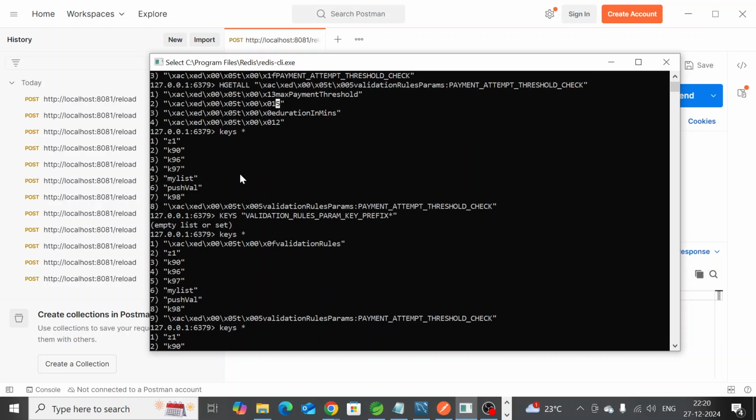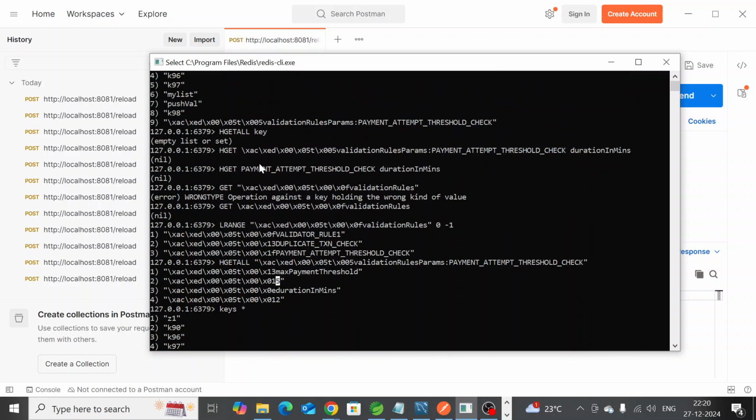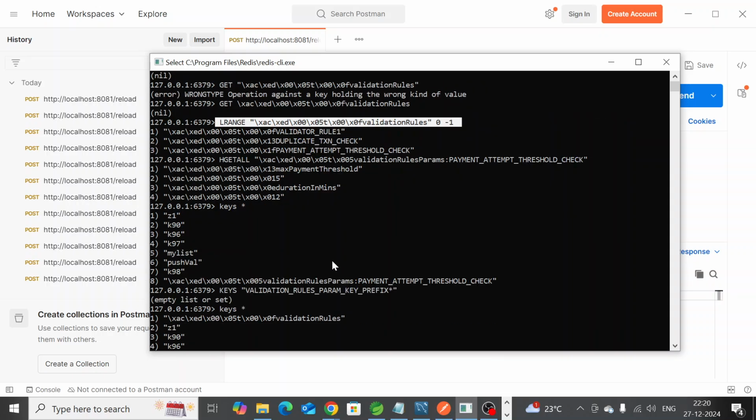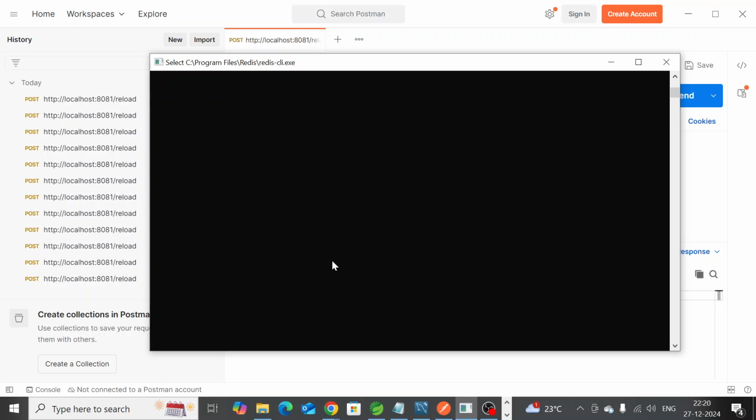Actually I had some keys here before, like Z1, K90, K96, with different values. We'll try to get the value. If you use KEYS star here, let me show you once, this will tell us what all the keys present in the Redis location are.